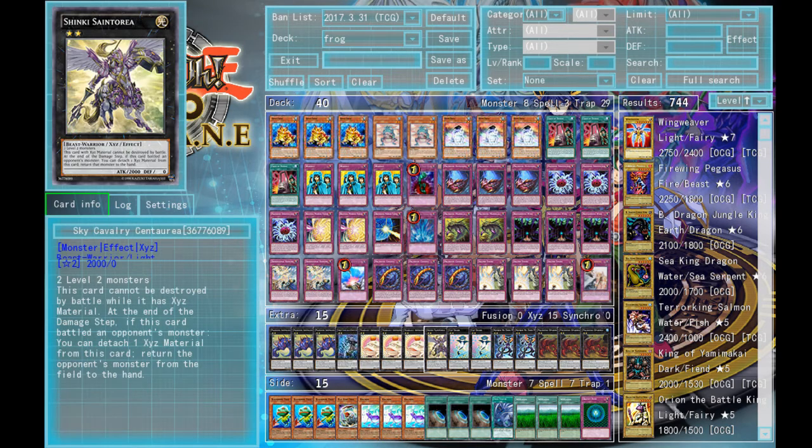And then we've got a Shinki Centaura. Can't be destroyed by battle, which is cool. And he can return cards from the field to the hand. Don't really see a lot of people run this card, but it can really be useful if you have life points to spare and there's a big beater that you can't get over. You just let this guy not be destroyed by battle and then return that thing to the hand, and hopefully you can deal with it later.